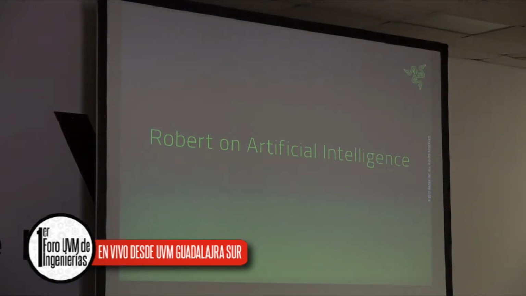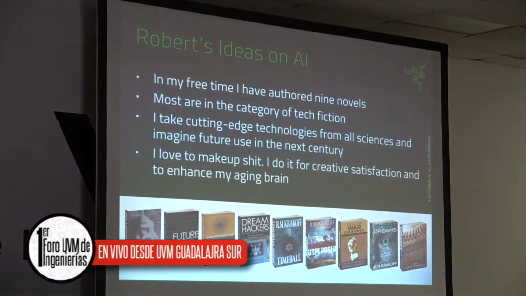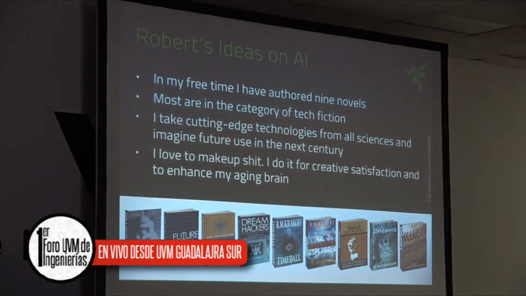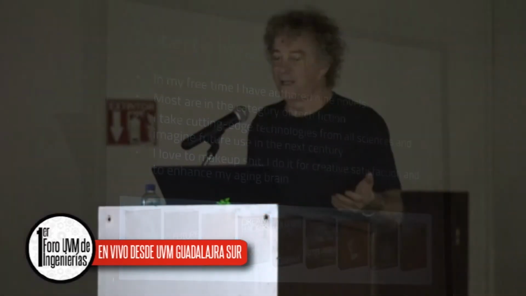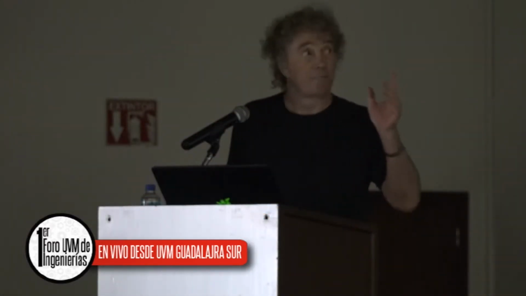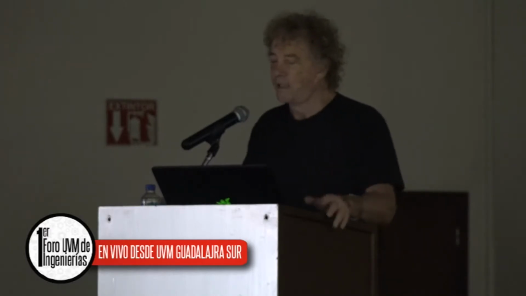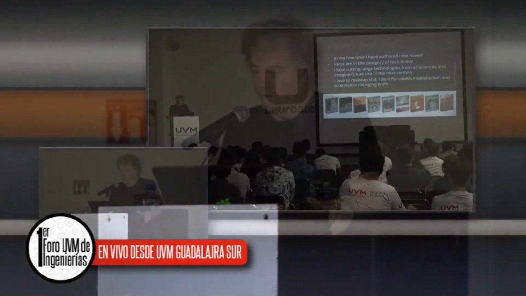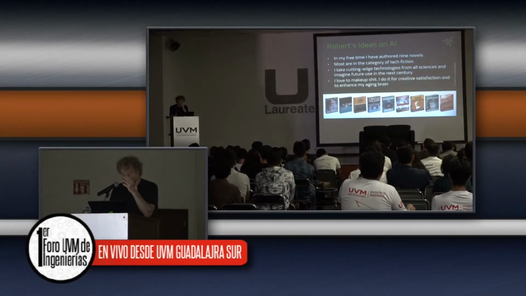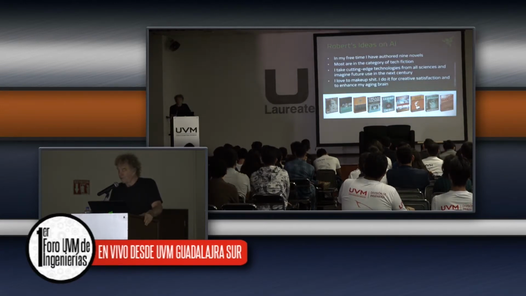My second half is my idea of artificial intelligence. I've written 2 books on artificial intelligence. I'm working on a third. Now they're fiction, so they're not real. These are my interpretation, my ideas. So in my free time, I've authored 10, and I'm working on number 11. Most of them are within the category of tech fiction.